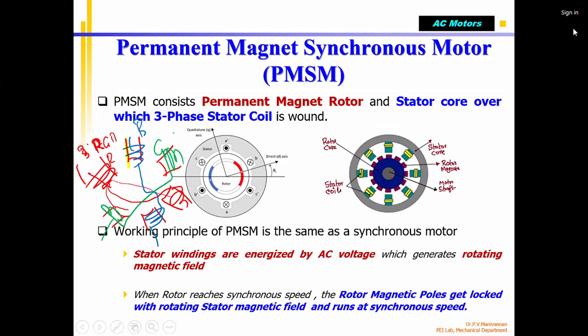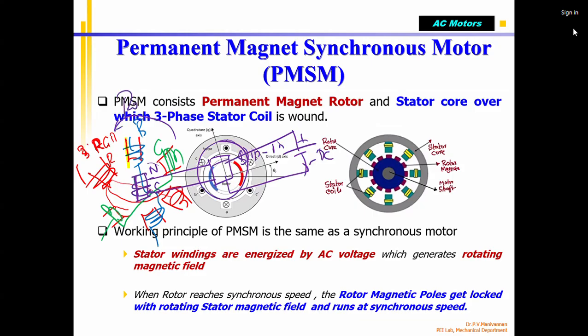Together they are called a pole pair. There are 6 poles, 3 pole pairs. Then the rotor is an electromagnet. There's a coil. The coil will be connected to a slip ring mechanism through which DC voltage is supplied. This slip ring mechanism is part of the rotor, plus and minus, this is a DC voltage. So this produces north and south poles, which are always fixed.